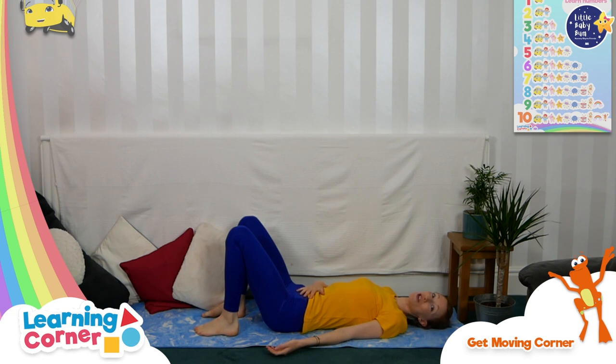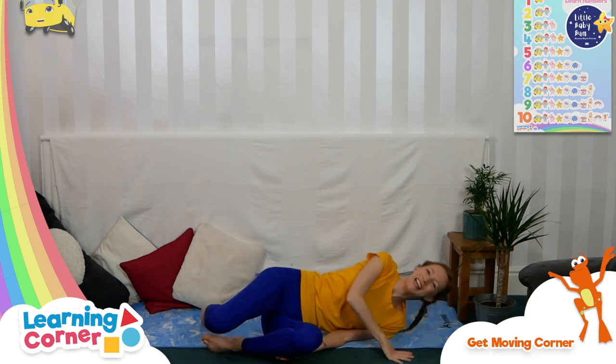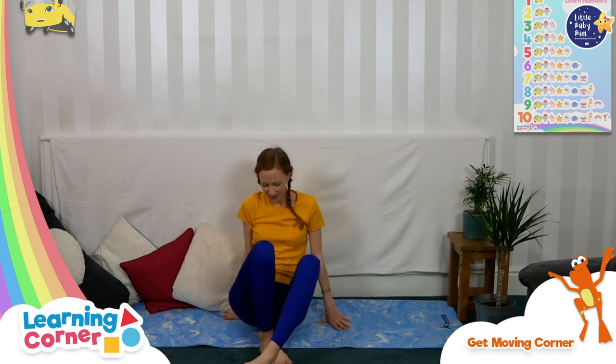See if you can feel your tummy move up and down as you breathe in and out. Are we ready? Ready, breathe in and out. And again. Can you feel your tummy rising and falling? Well done. When you're ready, roll onto your side and push yourself up and come to cross your legs.